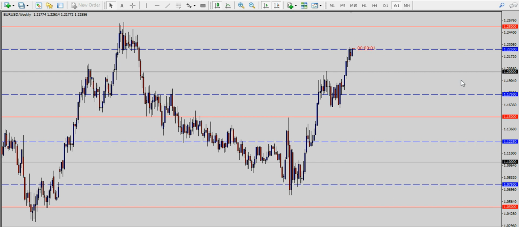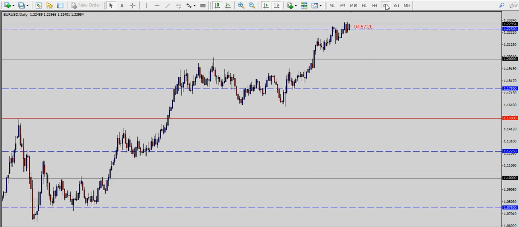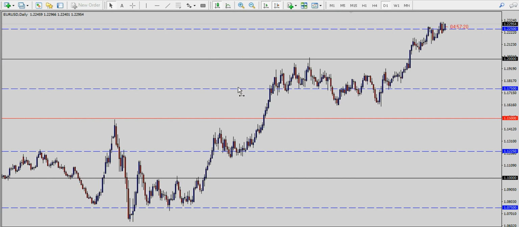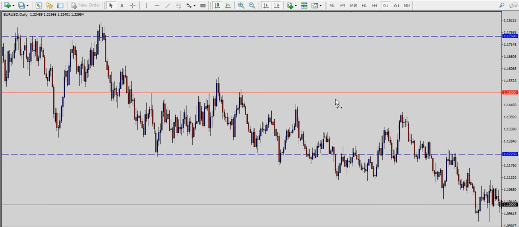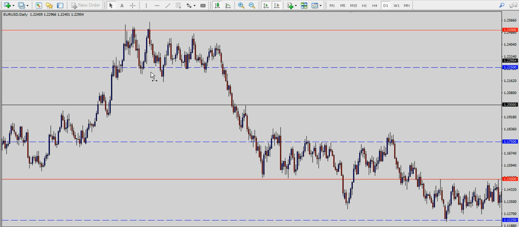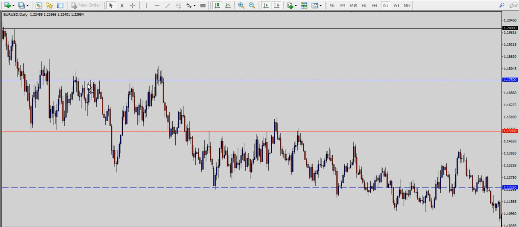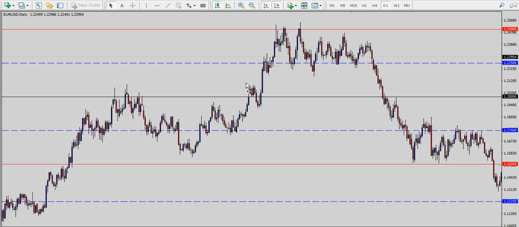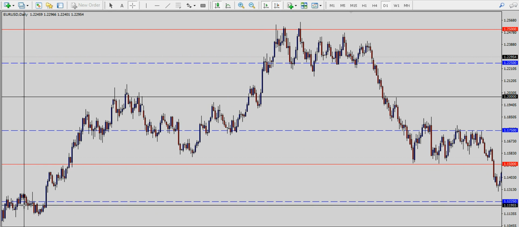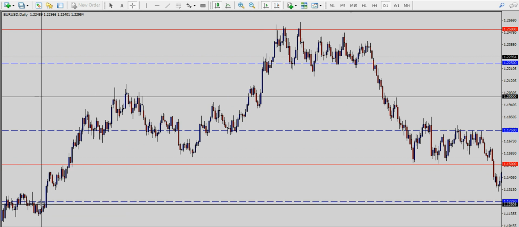So what is this telling us, right? The rule to trade these key levels is that whenever price, if you look at price, let's start from here and then we're gonna go there, right? So let's look at this. Let's start from here. A little bit of a lesson will help.